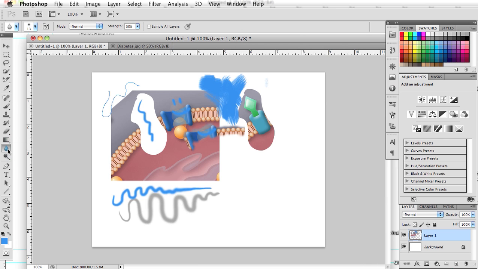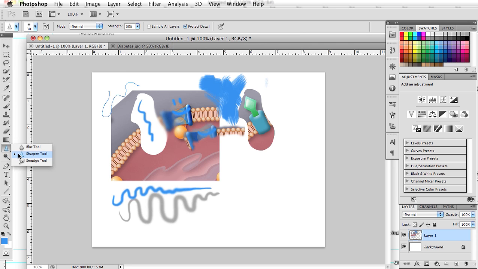This tool is kind of interesting. This is a blur tool. If you hold that down, you've got blur, sharpen, and smudge. So blur does just what you would expect. I'm making my cursor bigger by hitting the right and left bracket keys on my keyboard. So you can see that just by drawing over this image with the blur tool, I'm making it blurry. Okay. If I use sharpen, it's going to do just the opposite. It's going to sharpen the image and make it very crisp.